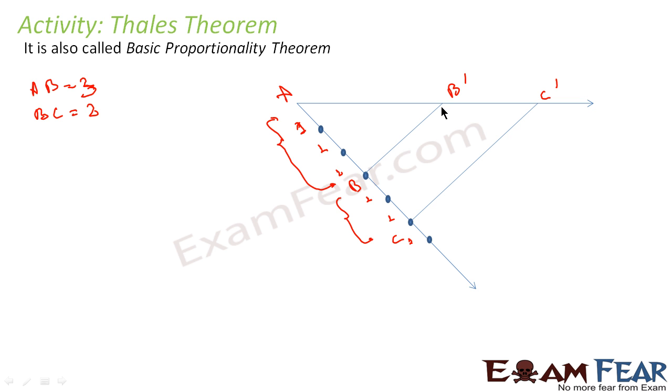Now if you observe this value a, b... So let's suppose whatever it comes in your case, so let's suppose it came to be x, right? That is a, b dash came to be x. And b dash, c dash, you know, you measure this once you have this point. You can measure this using scale. So what we will observe is 3 by x is equal to 2 by y.